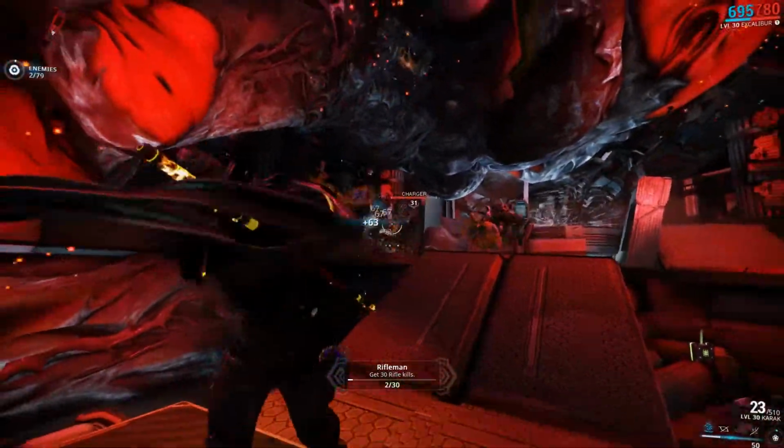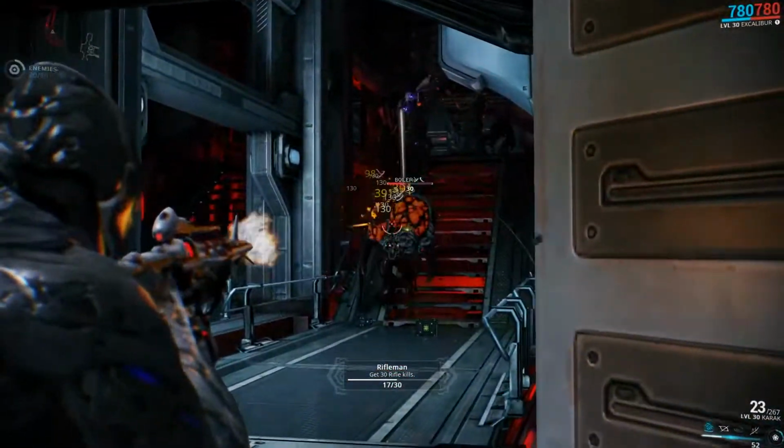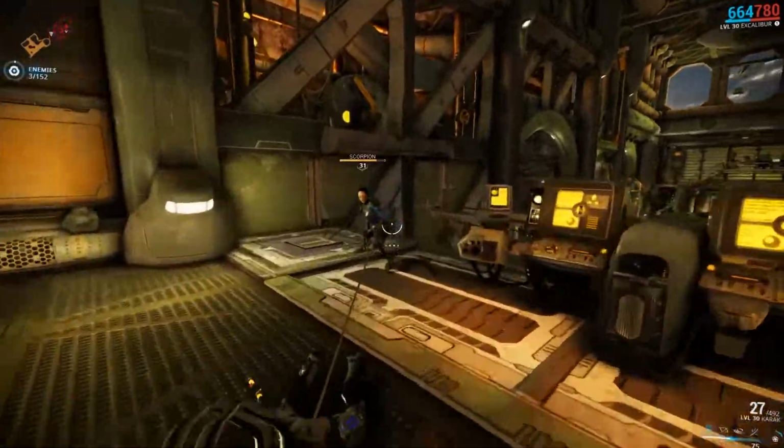Only the tougher enemies like Ancients, Boilers and Broodmothers will require you to reload a couple times before they go down, but they are still not much of an issue. The Grineer can be a little more challenging to handle at this level depending on your aim.